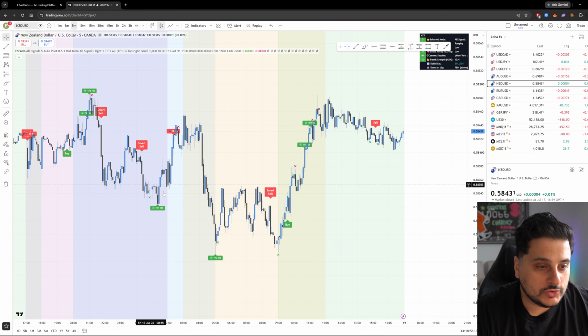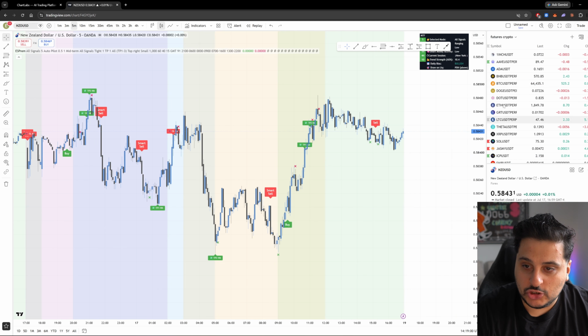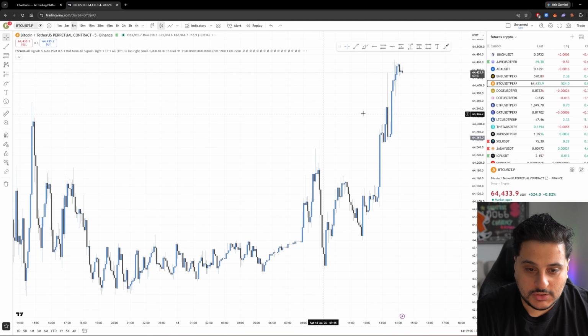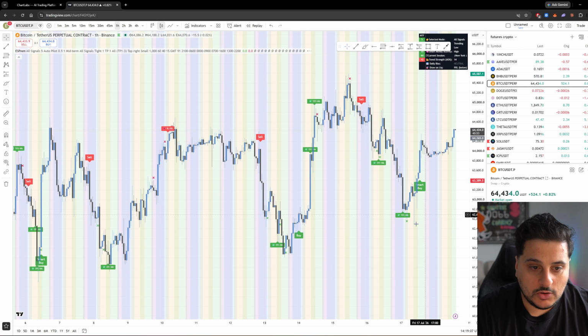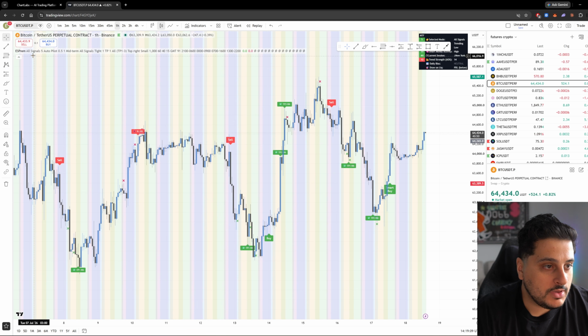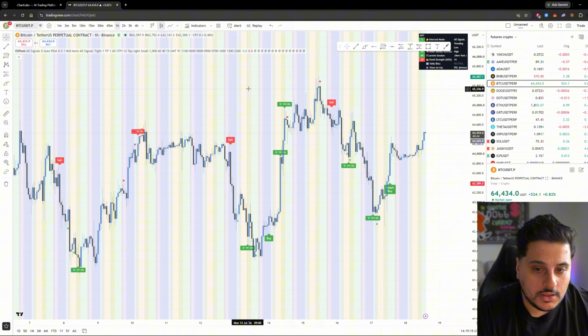So in order to trade the strategy, we need to get access to two indicators that we're going to be using in our trades. And for this, I'm just going to show you guys how to use that on Bitcoin. So over here, we can see we have the Bitcoin chart and we have the two indicators that I'm using on my chart. These are the indicators that are giving us the sell and buy signals that we see on our charts here. What we want to do is go into the settings of these indicators and change some things in just a second.